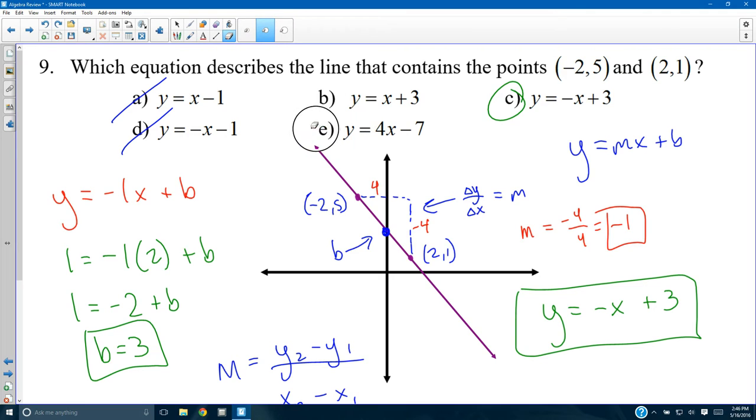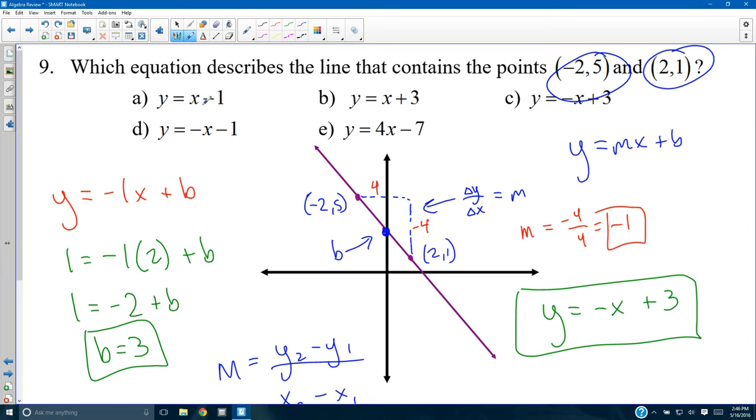So you can actually get the answer quicker ways using the multiple choice. Even if you don't know how to do it, that's not something I'd recommend because you're trying to learn how to do the stuff. Furthermore, for multiple choice, if you want to see truly which line contains it, plug these two xy values into all these. I have no doubt that some of these actually work for some of them. For instance, if I plug in 2, 1 into this equation, 1 equals 2 minus 1, heck yeah, that works. 1 equals 1, that checks out. But does it work for both?